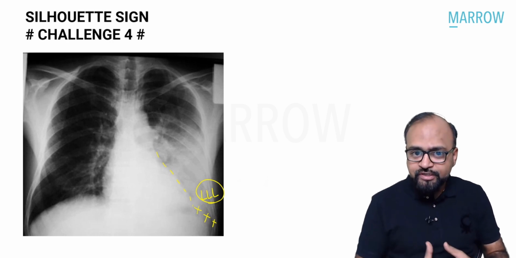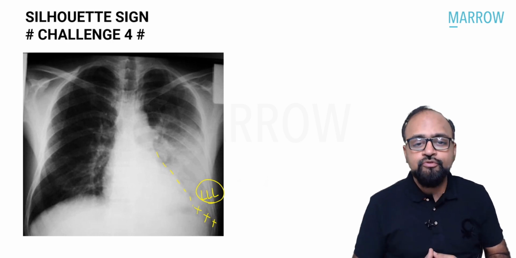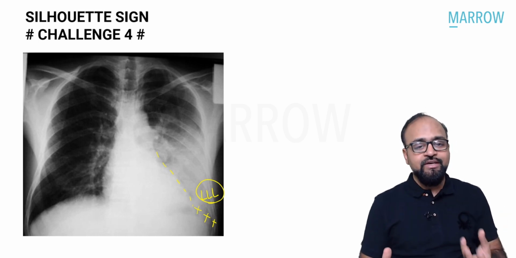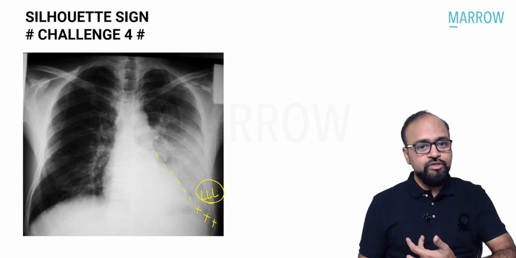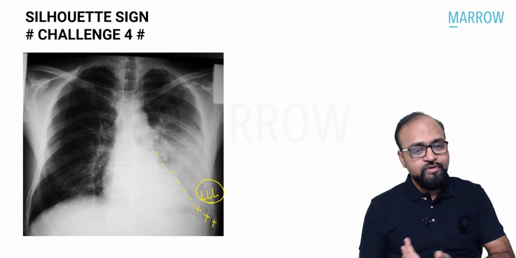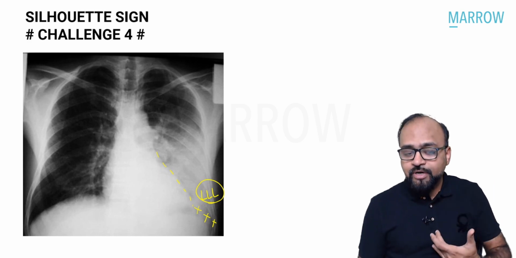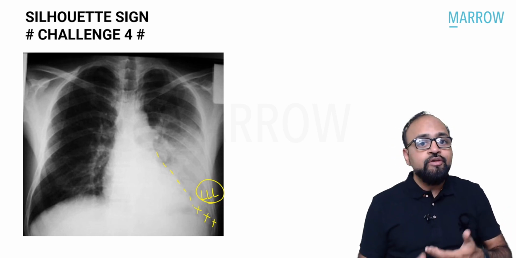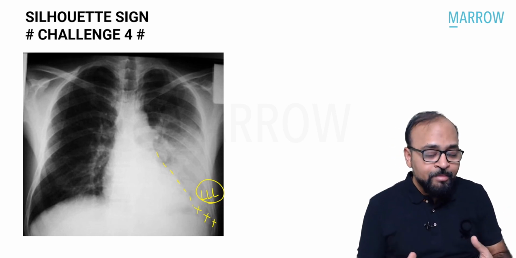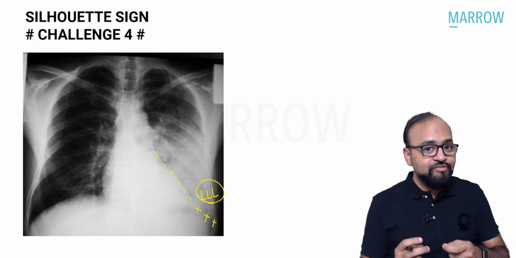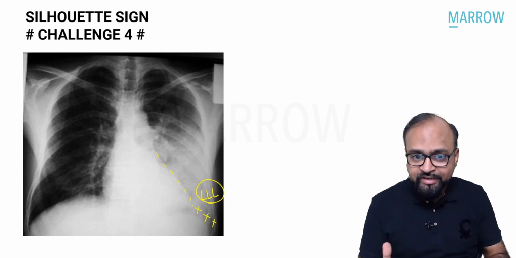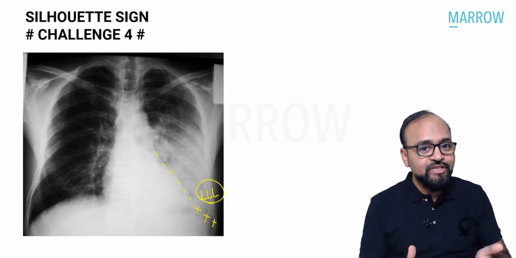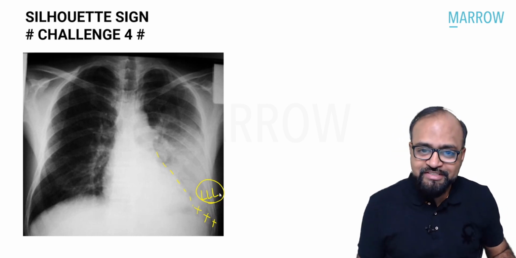So see how easy it is. When you look at a particular chest radiograph, you just look at a few sharp margins that you must always be able to identify. That includes the right upper mediastinal border, right heart border, right dome of diaphragm, aortic knuckle, lateral margin of descending thoracic aorta, left heart border, left dome of diaphragm. If any of these margins is missing, then it means that the lung which lies immediately adjacent to it is affected. How to localize that? We have just seen this. This is what is Silhouette sign based on differential radiographic density theory.